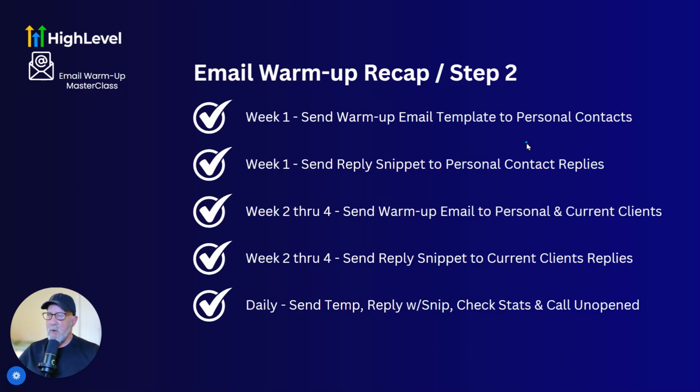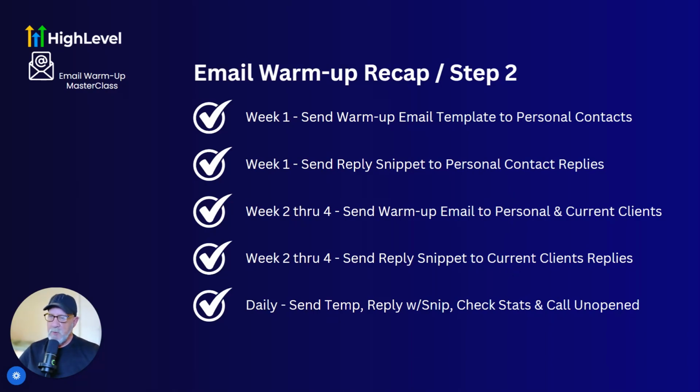So enter step 2, week 1, we're going to send the warm-up email template to personal contacts. Then when they reply, we're going to send the reply snippet back to those personal contacts. And this week we're doing 10, 15 a day. Week 2, we're sending warm-up emails to personal contacts and some clients. We're sending the reply snippet back. We're bumping this up to 20, 40 contacts. And then basically you've got a daily routine.